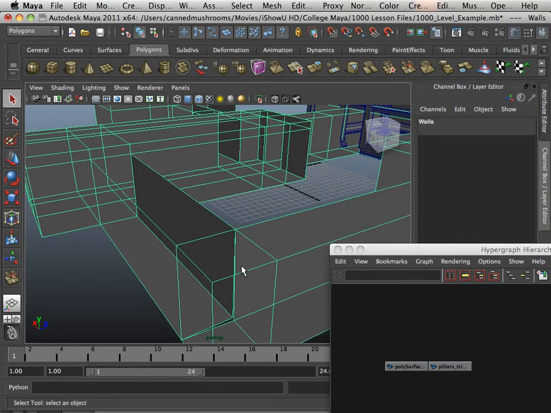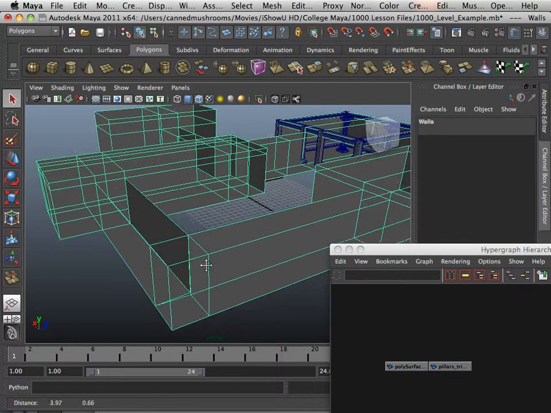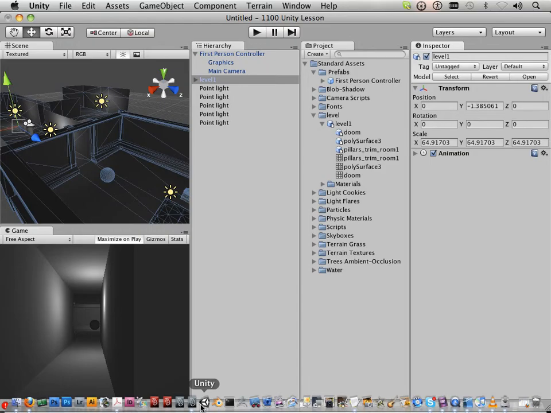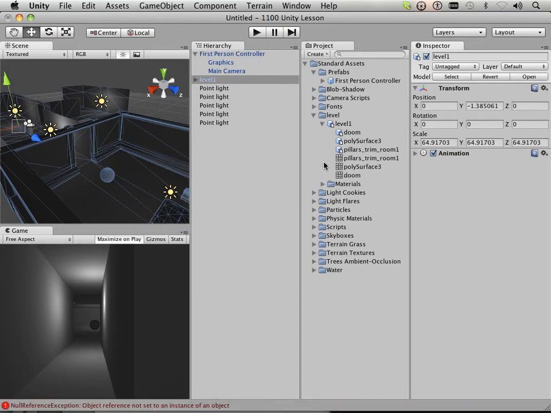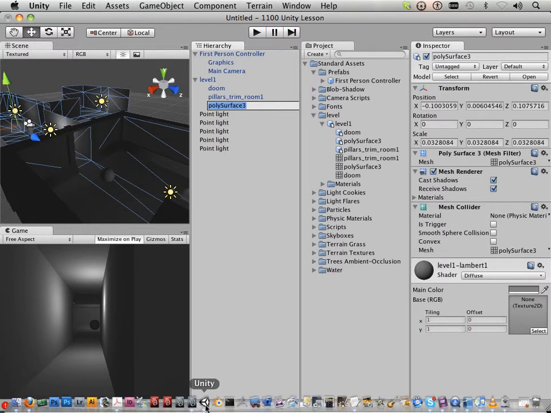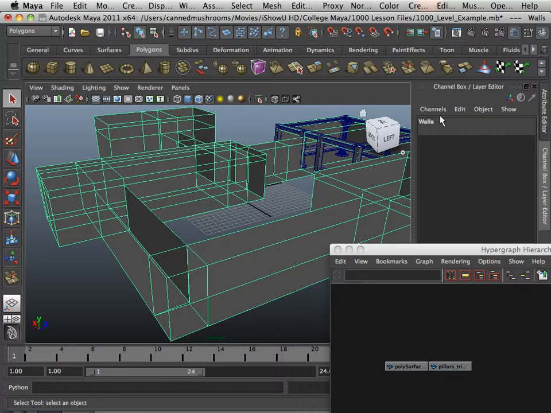Alright, so what we're going to do now is look at the close integration between Unity and Maya. First thing I've got to do though is clean house just a little bit, because I was playing around with things. And you don't want to play around with things. So ignore this first part. It's just me fixing my stuff.